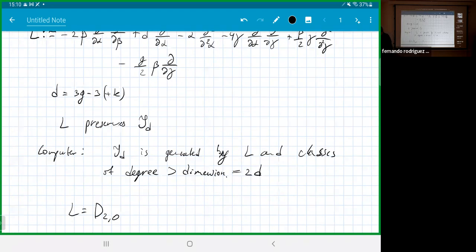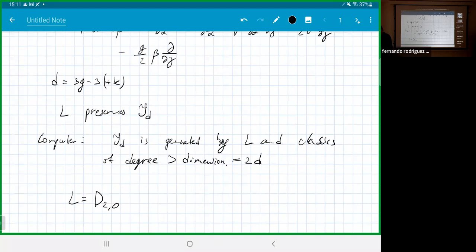So on one side you look at this paper and then you see that this ideal is given by, for any i, j, k satisfying certain equalities, some binomial sum with these alphas, betas, and gammas. And on the other hand, we generate this ideal by just saying, apply this operator L as many times as you want to any element of degree greater than 2D. And you get the same ideal. Well, computers suggested that we really get all the relations. But in some other cases, that's a conjecture, it's not a fact.